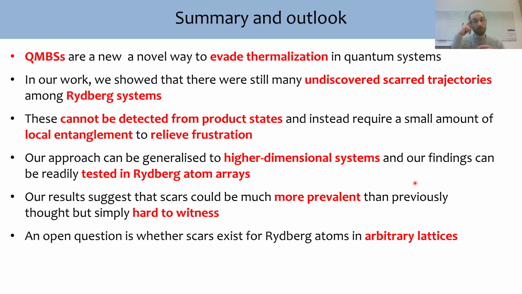Finally, I'd like to finish on an open question, because I've shown you all these systems that do have scars. And the question we still want to answer is, actually, can we find such scars for all lattices? Is there some criterion that your lattice has to fulfill in order to have scars? And this is still an open question, and we're working on it. And hopefully, I'll be able to present the answer to that in a few months or a few years.